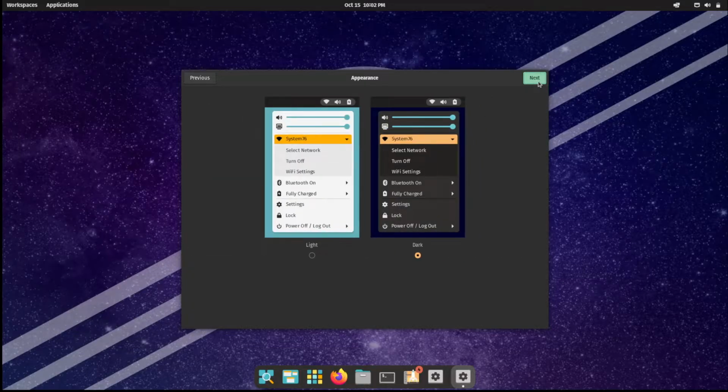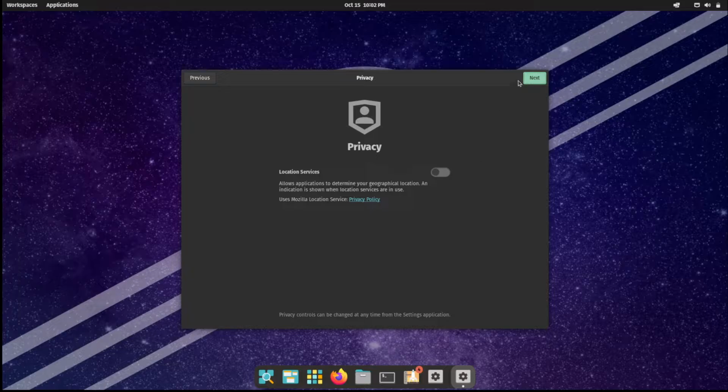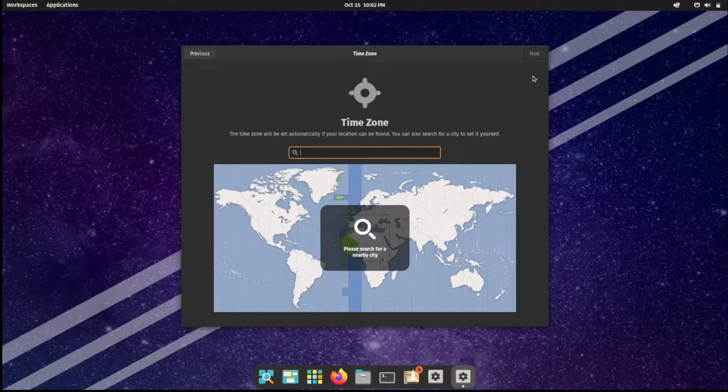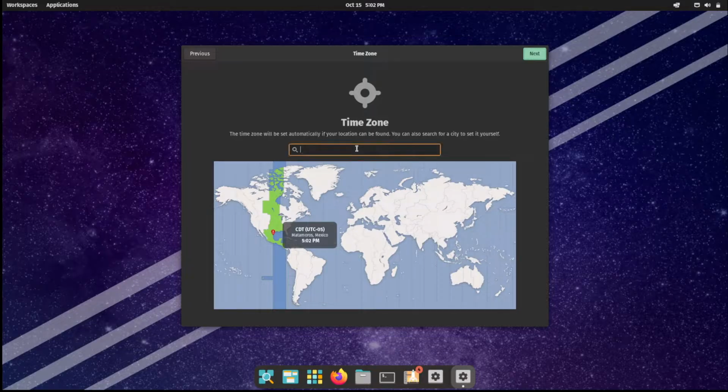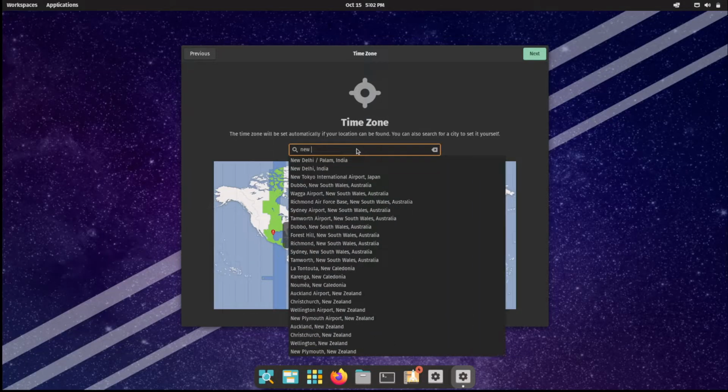Obviously, I'm going to go with the dark theme. And then I want to have location services turned on, and the time zone would be... Let me get my time zone.